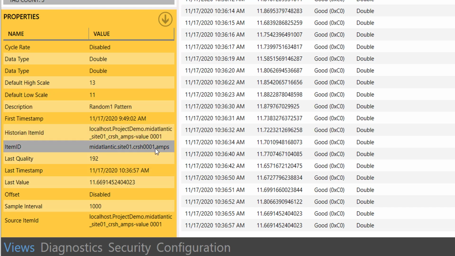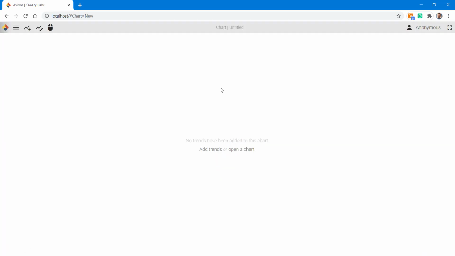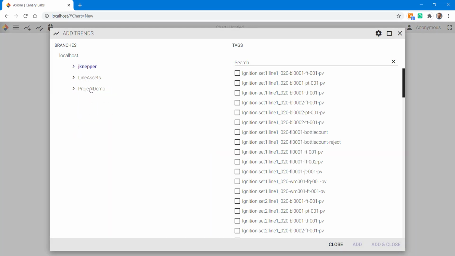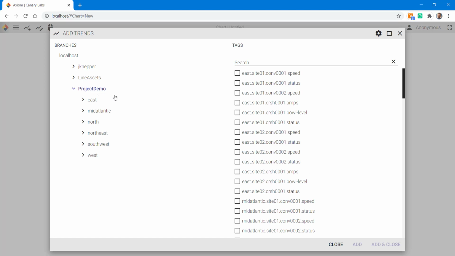Here's how it's appearing inside of our view. So now for a client, if I browse this view that I've just created, you can see how the tags appear to the client.